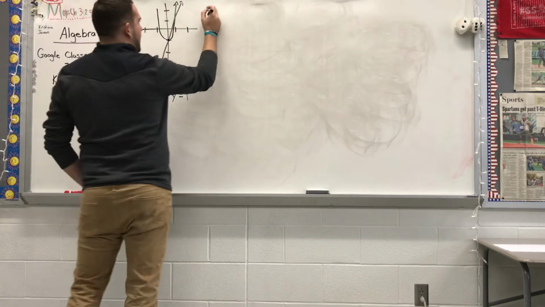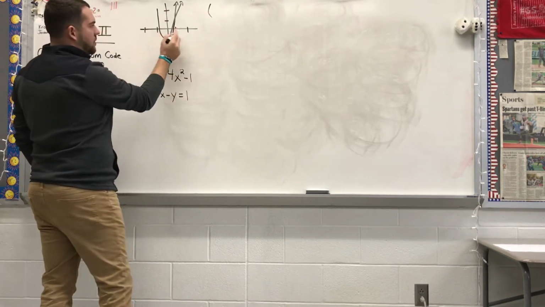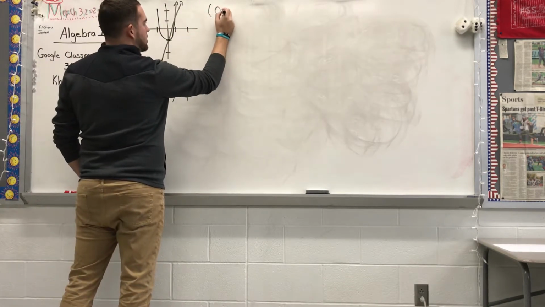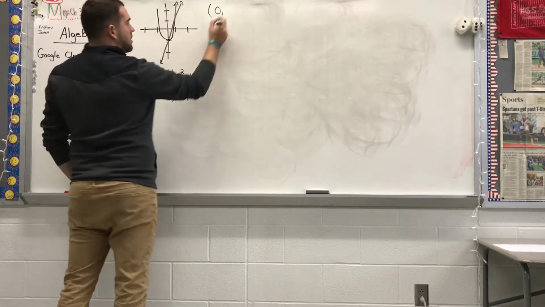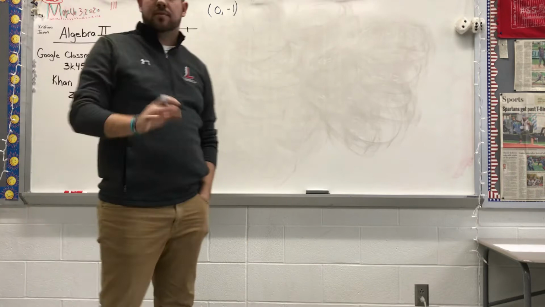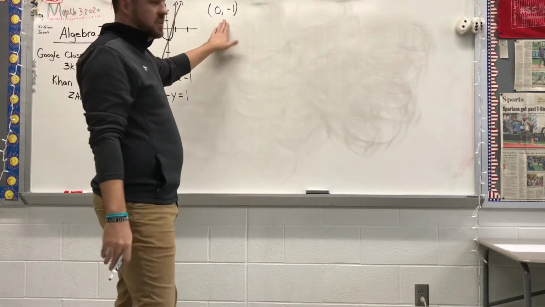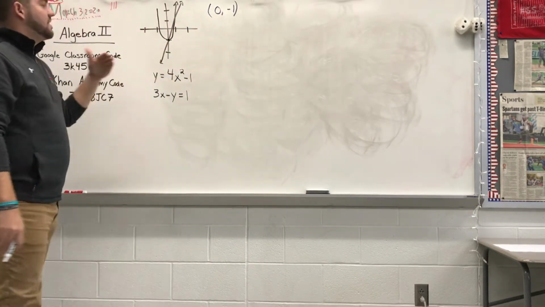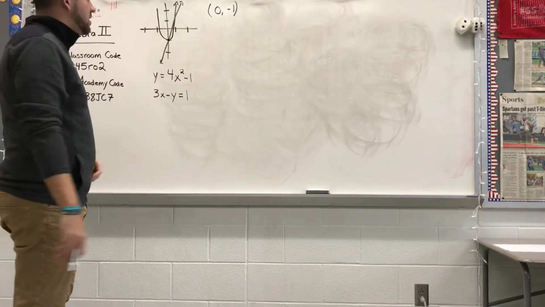So your first box, your point is going to be, we're not going left to right, so it's going to be 0, and you're going to go down 1. So that, just by looking at it, we have half the problem done. So that's going to be the first point that you have. The next one we have to figure out. That's going to be a little bit of work.